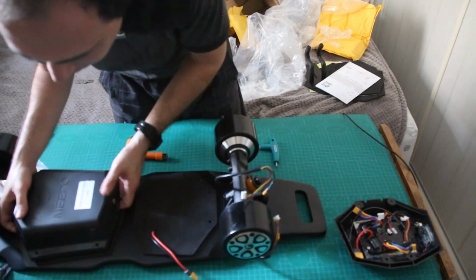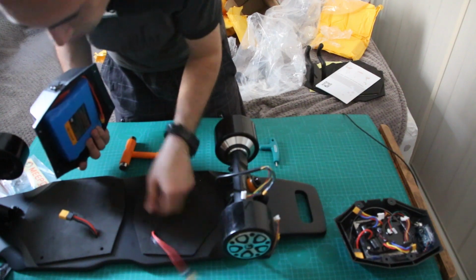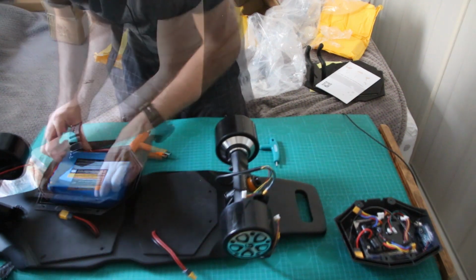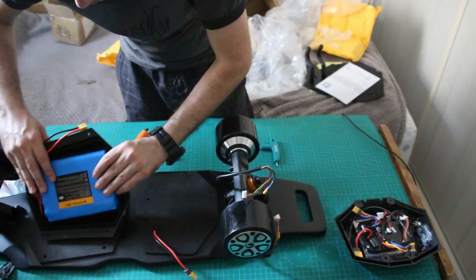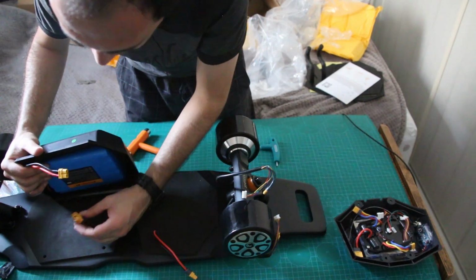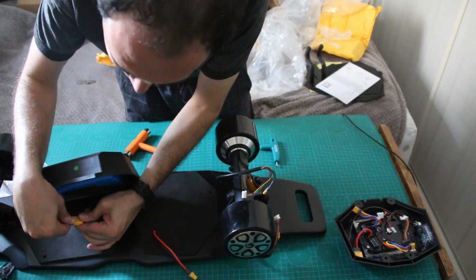So we have this one to go here, and the ESC goes here. Let's see how we can connect the plug. We can move that here, and then whenever we plug it here. Okay, so this is called the EXT60 connector, if I'm not mistaken.